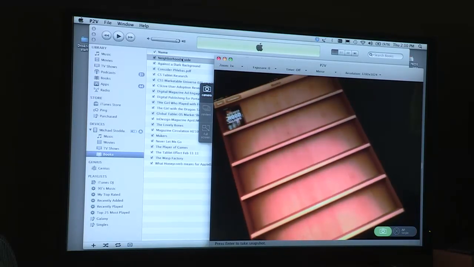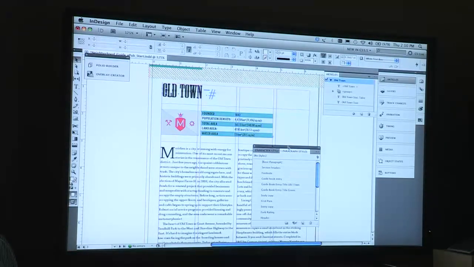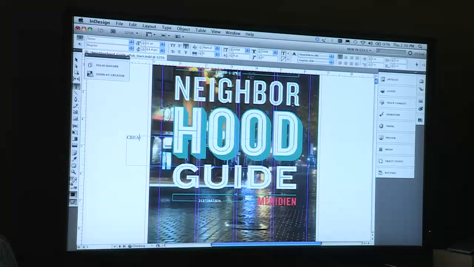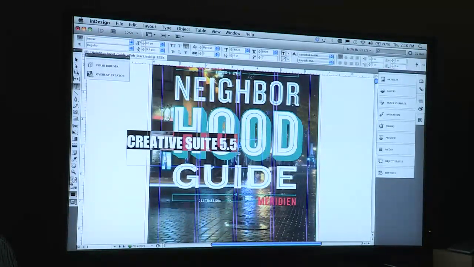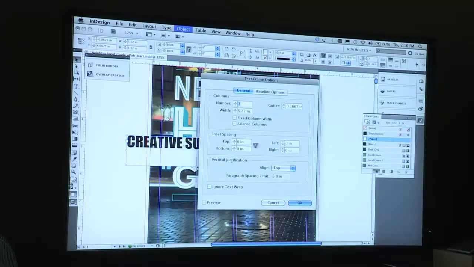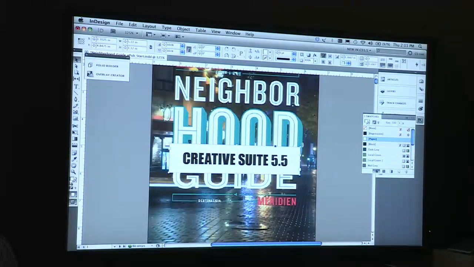So if I need to go through an editing pass, let's go back to iTunes, delete that, remove it, and let's just quickly go back to InDesign. And so that you can see it as an obvious example, what I'll do is just on the front page, I will just enter some text. We'll call this Creative Suite 5.5, scale it up, make it a nice font size, and we'll fill that with background color so you can see it, and align that, centered. There we are, rotate that now, new feature, don't have to worry about it.